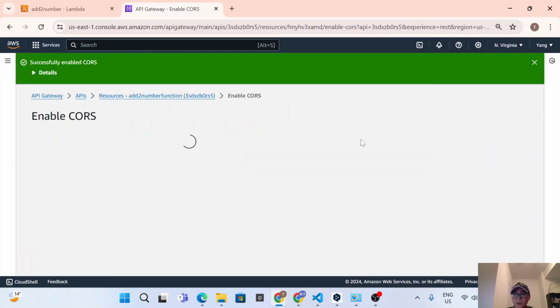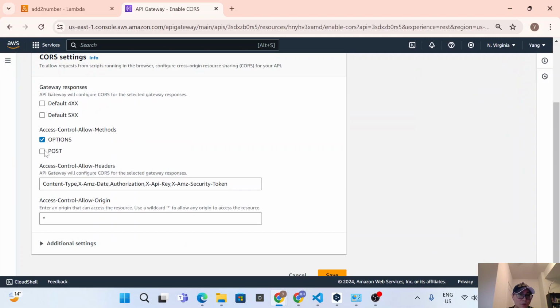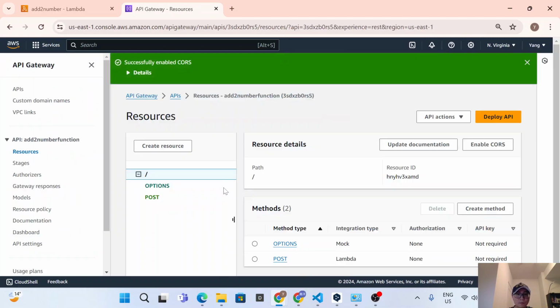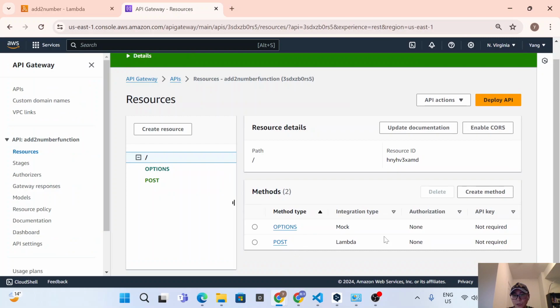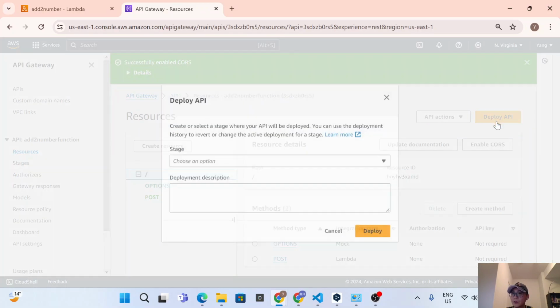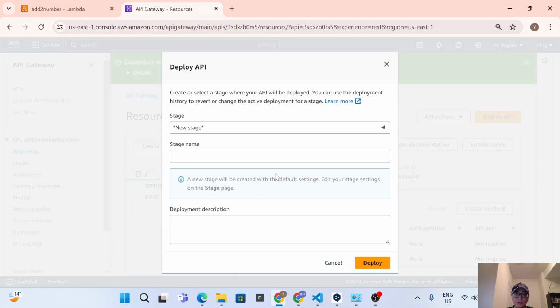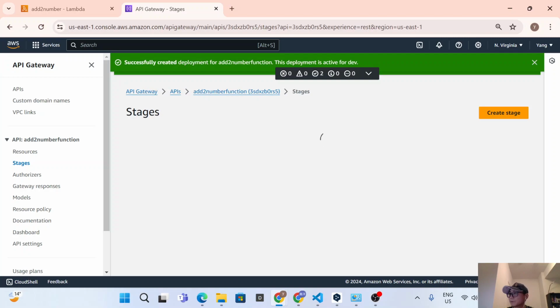Let me do it again. Option in the POST, save. So now it can do the cross-origin resource sharing. Then we can save and deploy the API. New stage, we can call it dev and deploy.